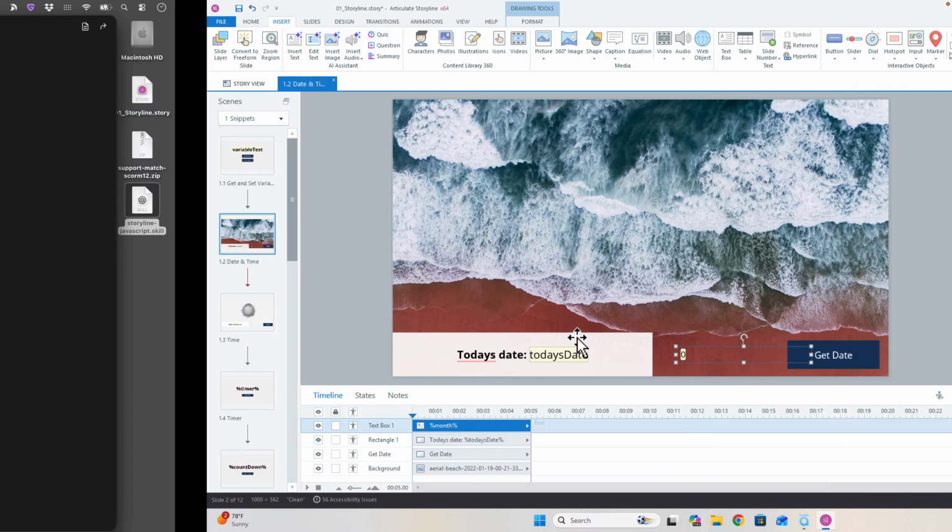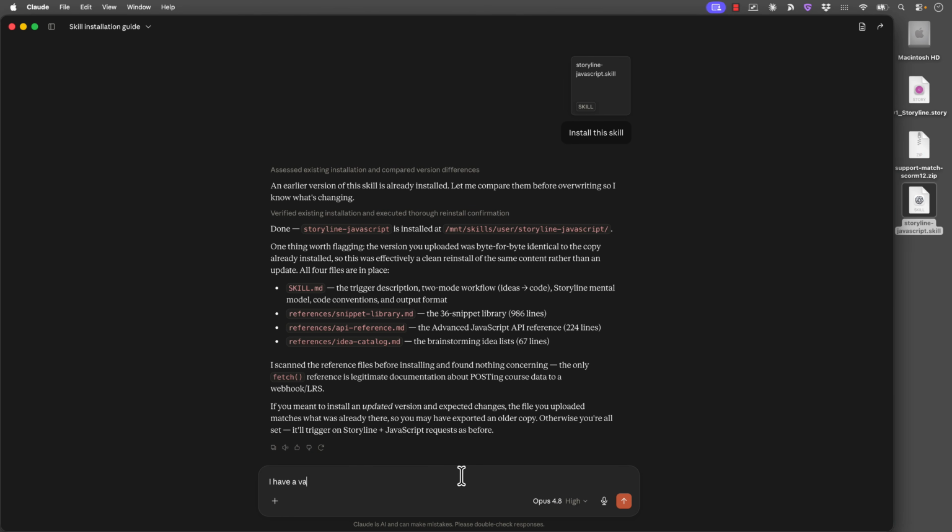I don't have anything to begin with, but let's go ahead and go back into Claude. I have a variable called month inside of Storyline. I want to use Storyline, help me detect the month and update these variables inside of Storyline. Now, whenever you get a number back, it will basically start out at 0. So if you're trying to detect if it's January, for example, it will detect it as 0. So I'm going to wait and see if it actually takes that into account and see if I need to add to it.